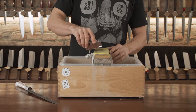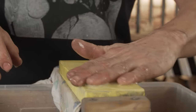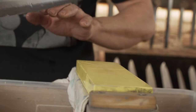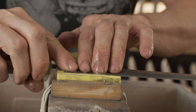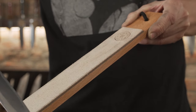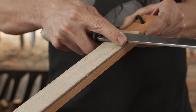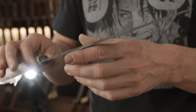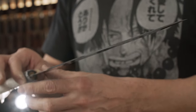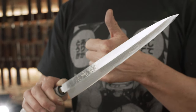Remove the burr with stones — the best way, but it requires a very experienced sharpener. You will also need a super fine grit stone, at least 8000, depending on the steel. In this case, just continue lightly sharpening the front side, back side, and constantly checking for the burr. The correct grit stone is when you no longer feel the burr. Remove it with a leather strop — in my opinion, this is the best method. It will produce a very fine edge, especially good for slicing fish and meat. It doesn't require a special technique, just follow my advice when drawing the blade back across the strop, alternating 3 or 4 times. At this point we have a sharp knife. Regular sharpening will produce better sharpness and will shorten the sharpening process. Enjoy cutting and slicing, and don't forget to watch your fingers.